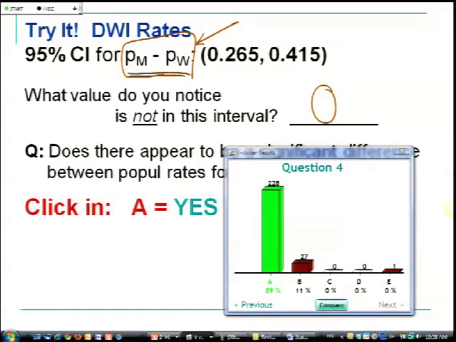You have just informally already tested the theory we're going to be putting up next, the hypothesis H0: is P1 minus P2 equal to zero? And we would reject that, because zero's not in that interval. If zero's not in the interval, then there seems to be a difference between those two rates. If zero's anywhere in the interval, then you could not statistically conclude a difference. Even though the sample rates might not be exactly the same, if zero's in the interval anywhere, then you wouldn't be able to say a significant difference. Good.